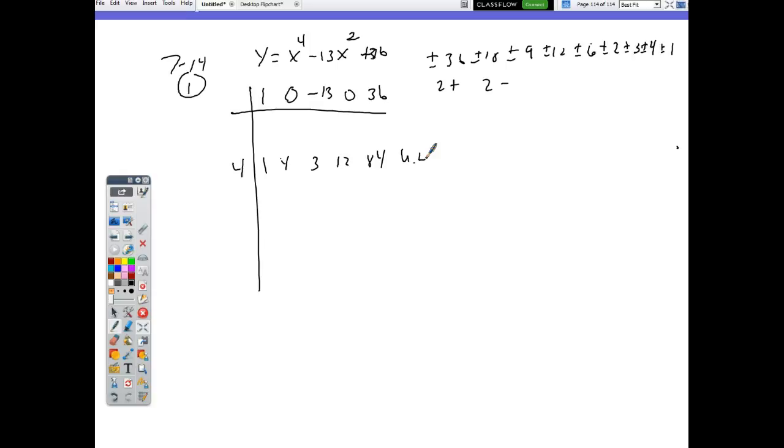So now I'm going to check another number that's more in the middle of the ones that remain. Try a 2. 1, 2 gives me 2. 4 gives me negative 9, gives me negative 18, gives me, I got one, check. So one of the rational roots is x equals 2.